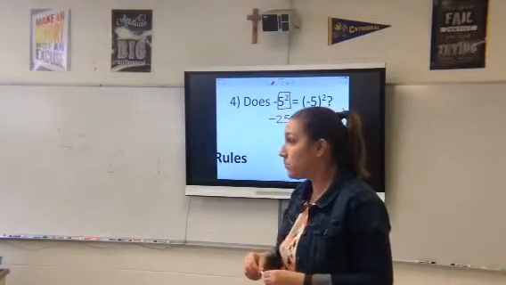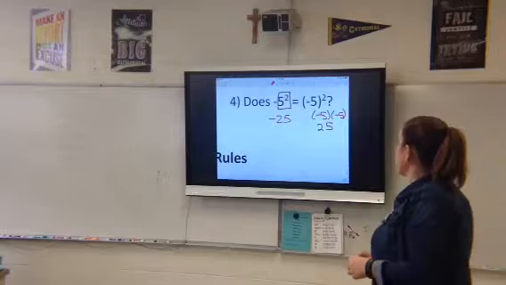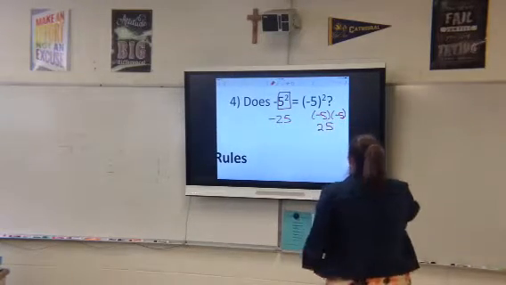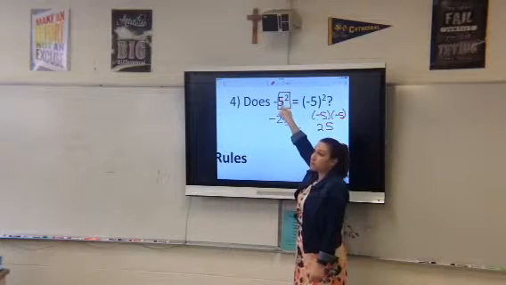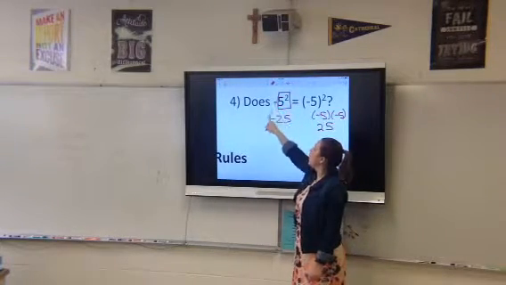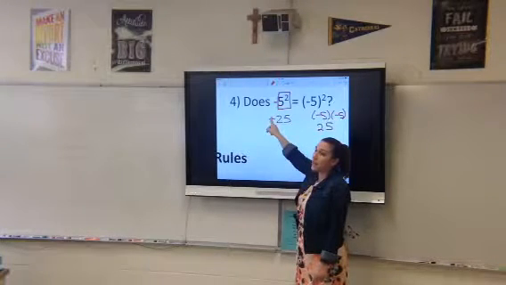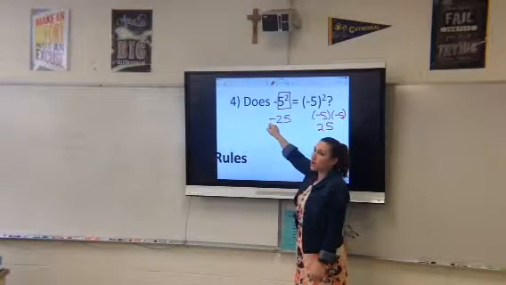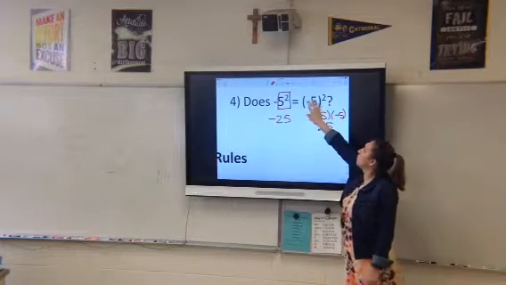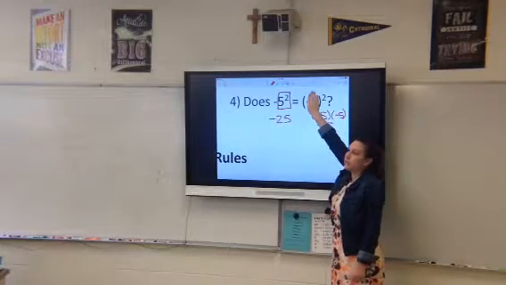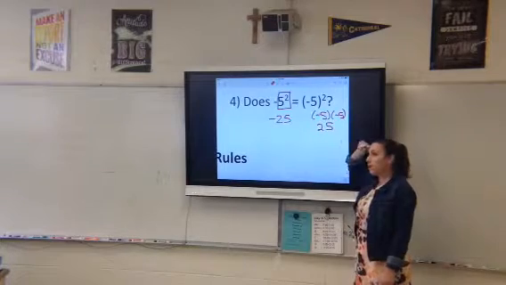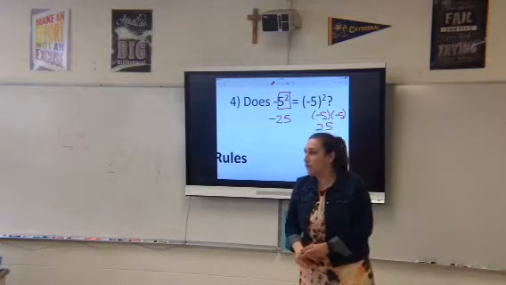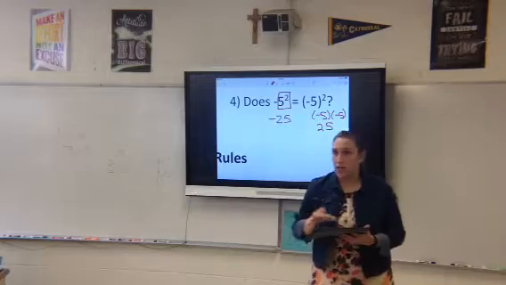Do you have a question? What's the rule again you said in the beginning about it? So you're just squaring the 5 here. Okay, so just square the 5 and then drop that -1, or think of it as -1 times. On this guy, because it's in parentheses, it's saying keep it all together. So -5 times -5, which is positive 25. Does anybody else have a question on that? Because that's going to come up today a little bit.